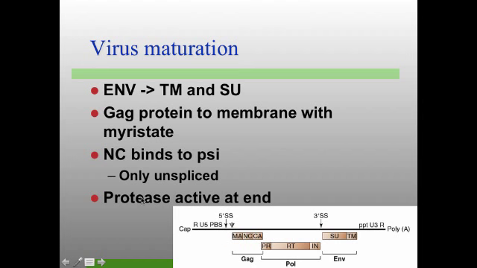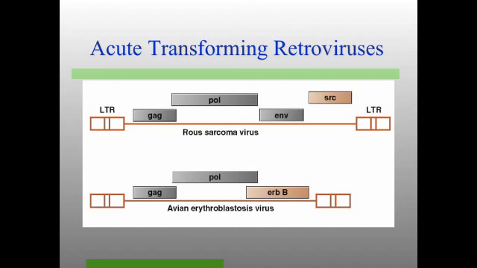And again, the protease is active only at the very end of the process. So that's general reverse transcription retroviruses. Where do you get all these RNA tumor viruses from? Well, it turns out that the problem with these RNA tumor viruses is that they have integrated into active parts of the genome. Again, not terribly surprising.